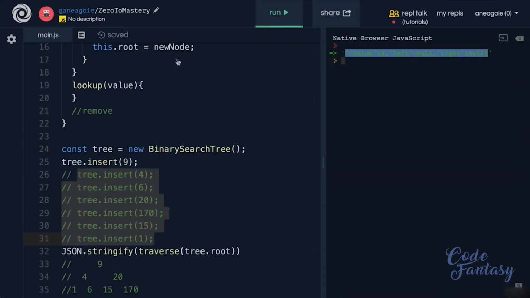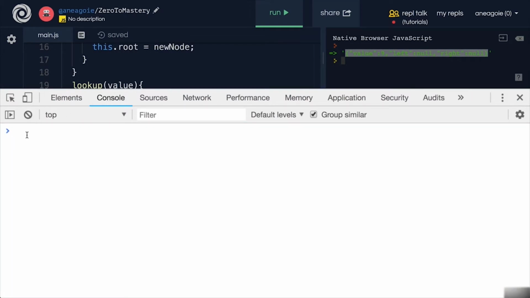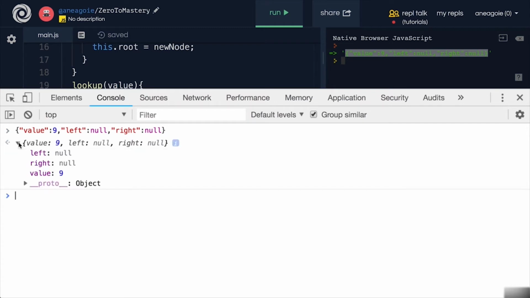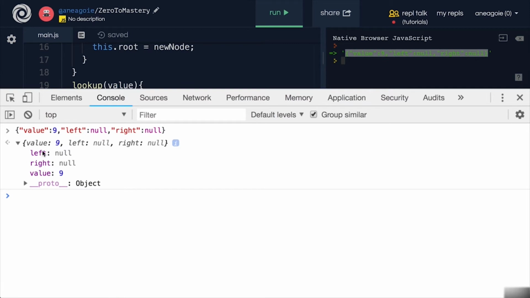in Google Chrome, and I go to my console tab, I can copy and paste this, press enter, and now I have access to this tree. And it's a lot easier for me to view. And once we insert other nodes, you'll see that it's very easy to traverse this tree this way and check your work, which is why I added this function. So we'll come back to that for now.